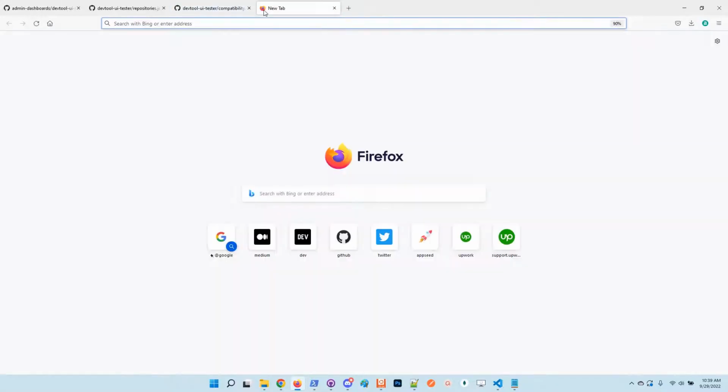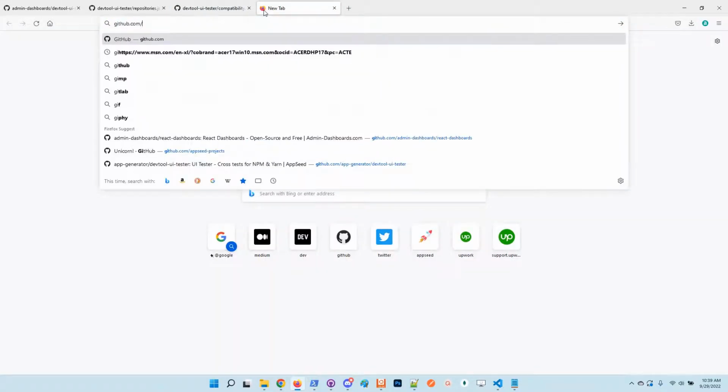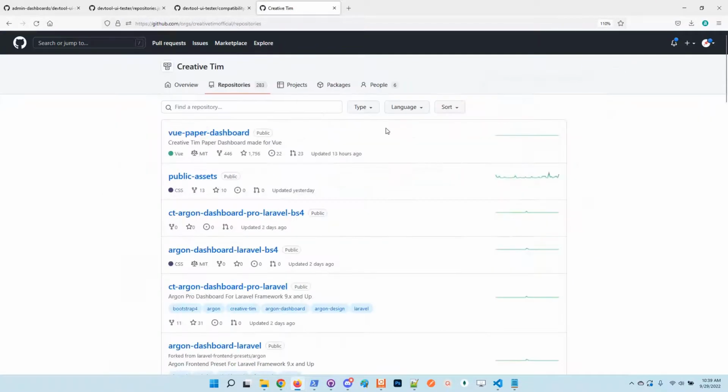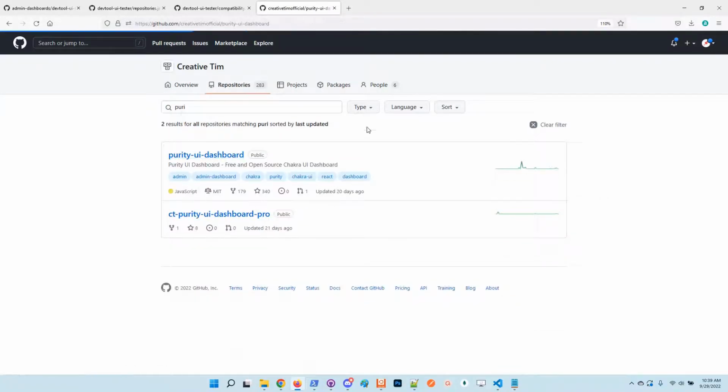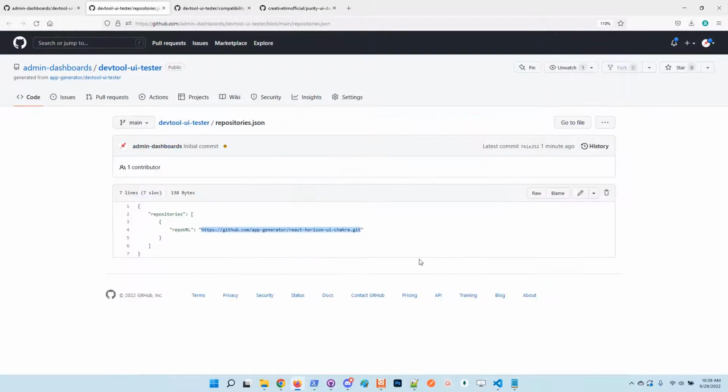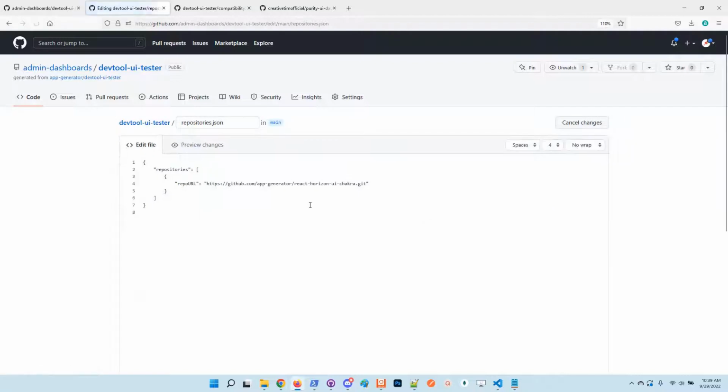Okay, and I will just use a React kit from Creative Tim. Let's say they have some really nice Chakra UI kits. Let's say Purity. I will use the link and save it here.